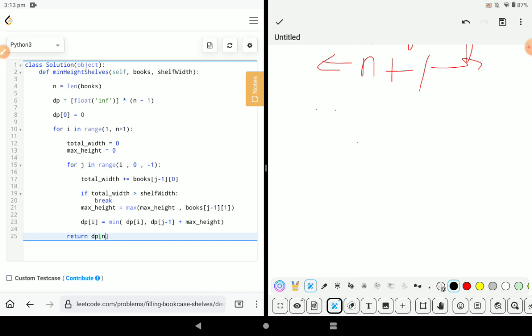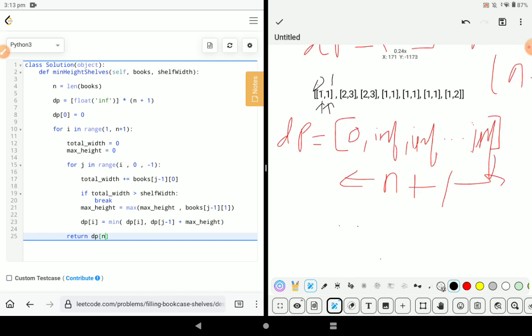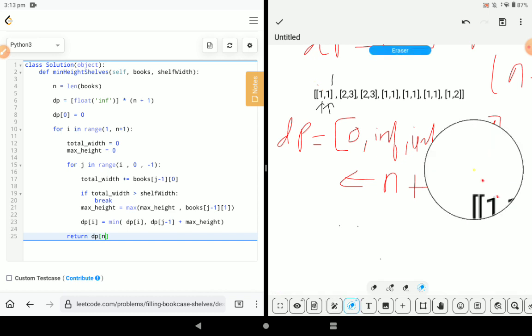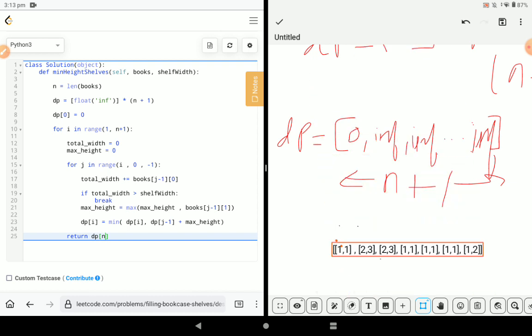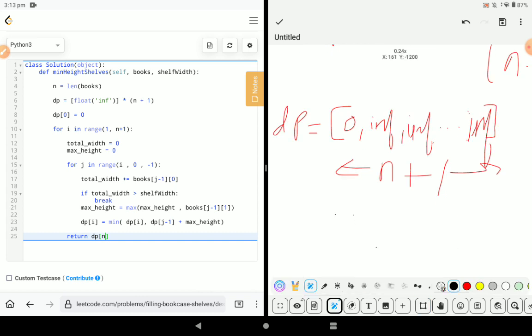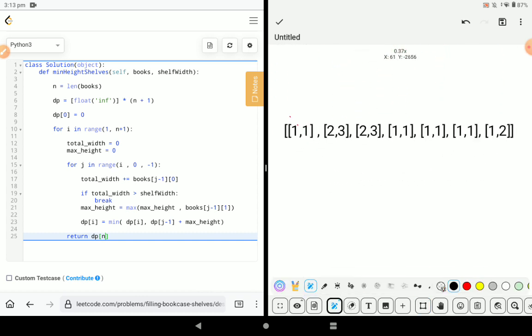So basically, let's begin. Now we have been given this example.